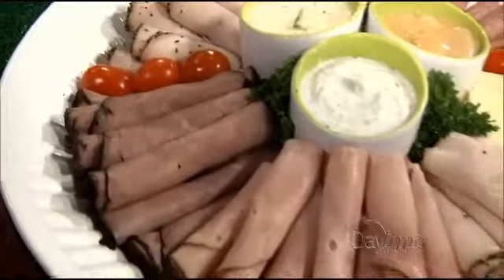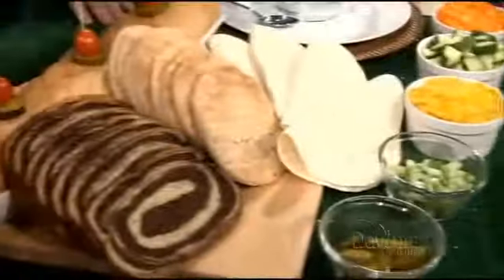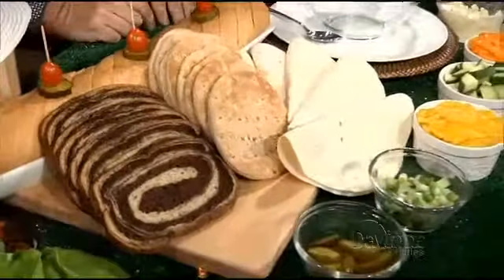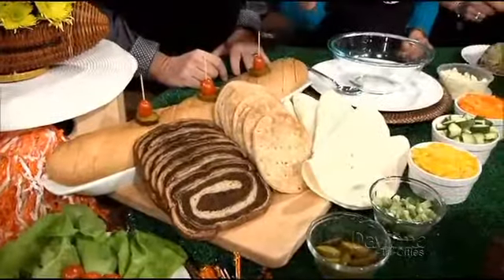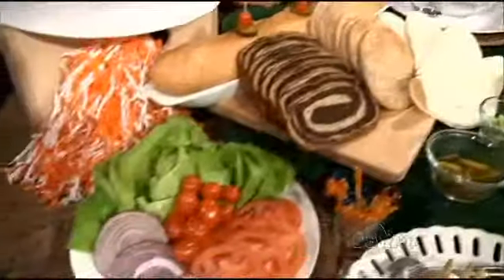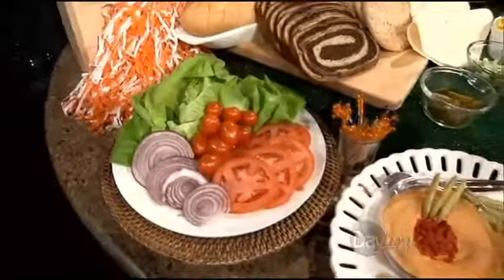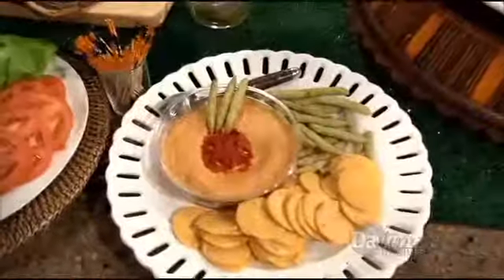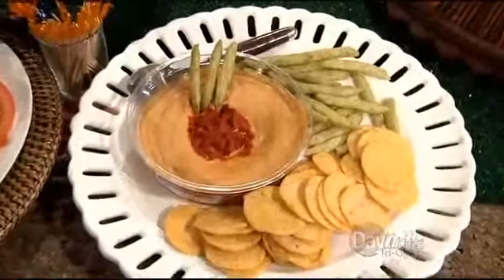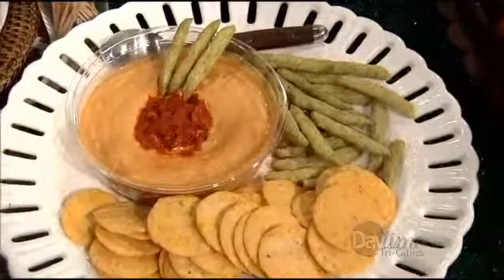We have several different kinds of bread — those little sandwich breads are great — and a sliced angled loaf. We have all the condiments: lettuce, onions, and all that. We also have Sabra hummus with red pepper, and those deep-fried peas which come in different flavors, so you're getting crunch and flavor on the lighter side.